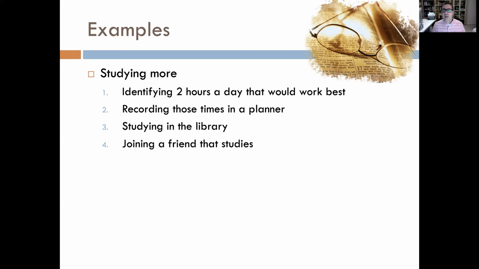I mean, if you join a friend that likes to chat and gossip and talk about other things, then that could be a problem because that friend might be inducing or triggering or evoking the problem behavior, not the appropriate behavior. If you study, however, with someone who likes to study, is very serious, then you may be able to get the behavior going. That person is going to trigger the appropriate behavior.